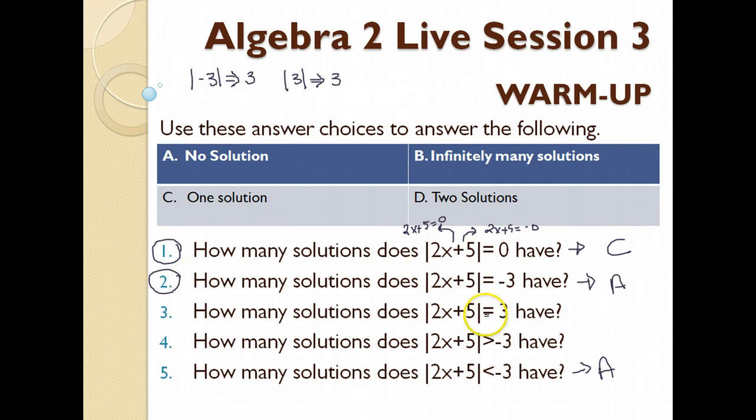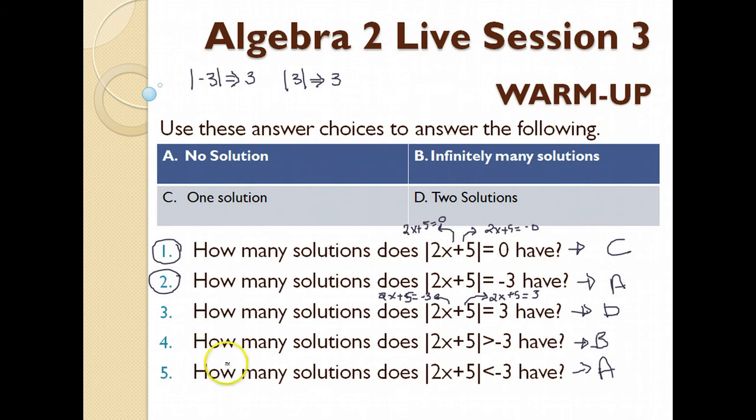Absolute value equals 3. Well, this is the one that you are used to. You would split this problem and solve one exactly the way it looks. The other one, with a negative version after the equal sign, so take the opposite of what it equals. So this will give you two solutions. And greater than 3, this will be many solutions. You can prove this by actually solving it and graphing it on the number line. There are infinitely many solutions.